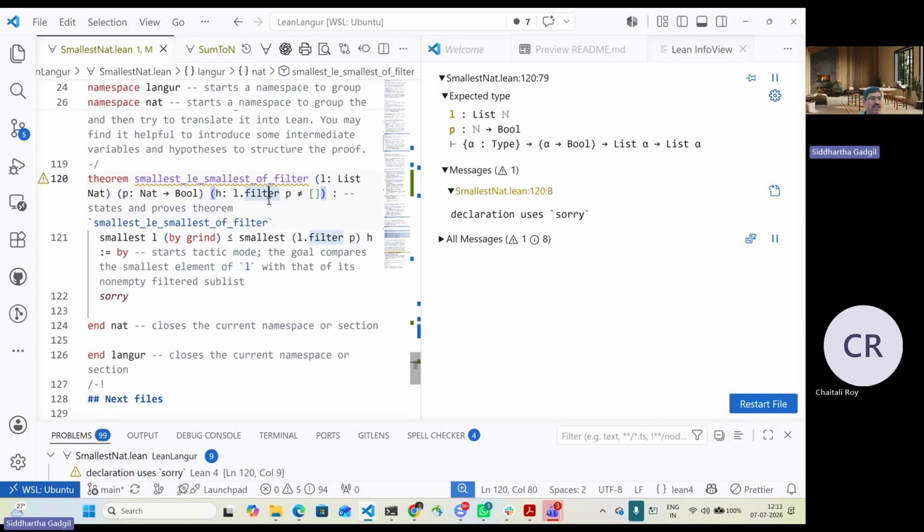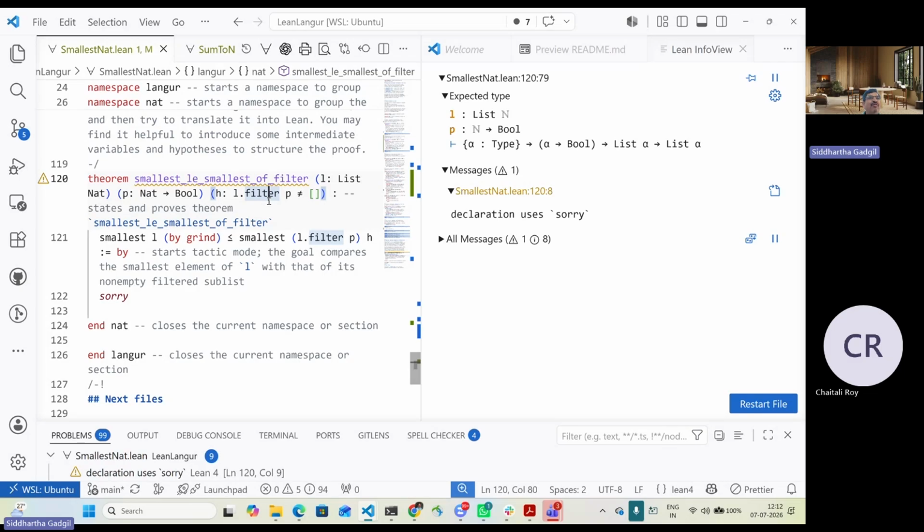So simp, you can say, is a different kind of tactic. Aesop is a tree search. Grind has some level of tree search, the inner level having different details. So aesop, grind, hammer, canonical, these are all automation tactics which are supposed to do a lot of things and try to solve for you. Simp does a lot of one kind of thing, simplification only. So you're saying that grind might be the new one, so it will take care of all the other things. There are cases where simp works where grind doesn't work. Those are relatively rare. There are more common cases where aesop or hammer works where grind does not work. So it's not true that grind beats everything.